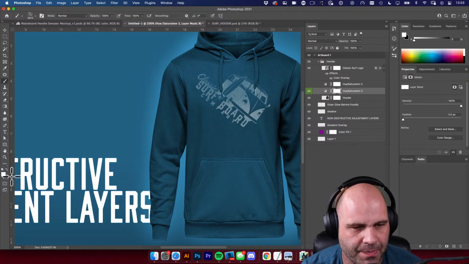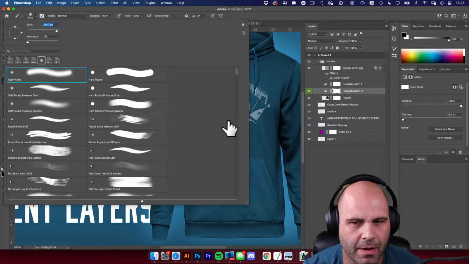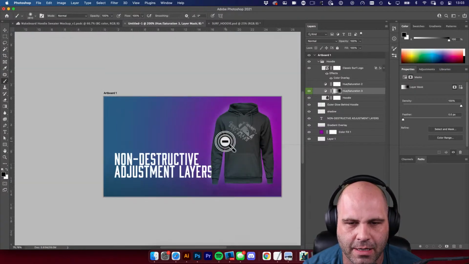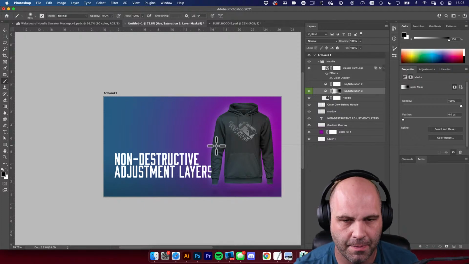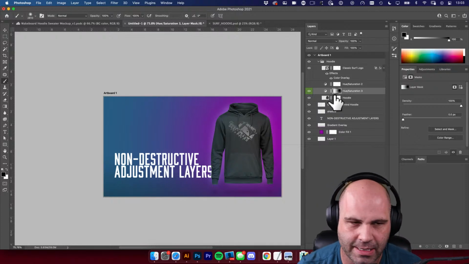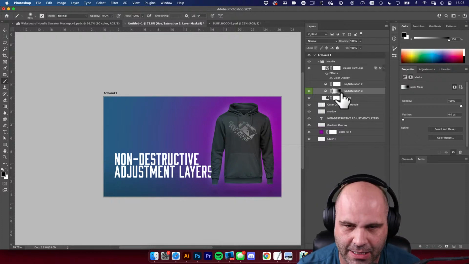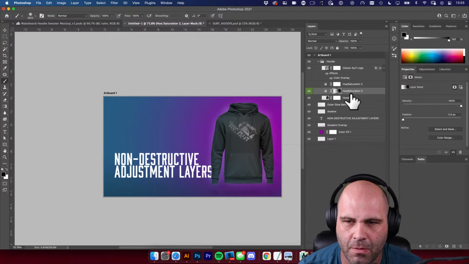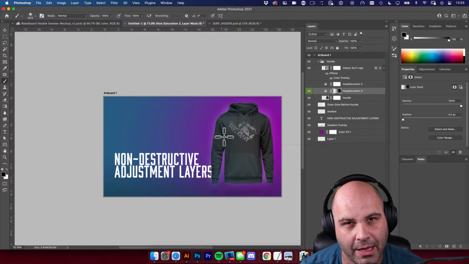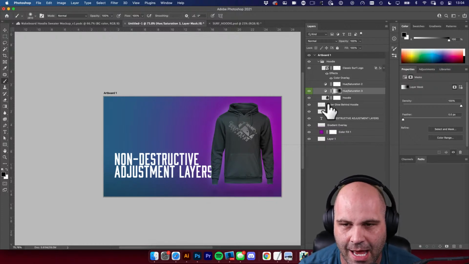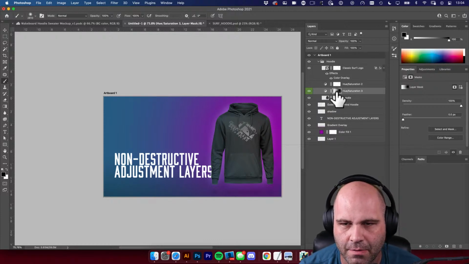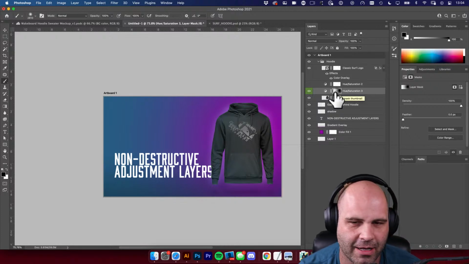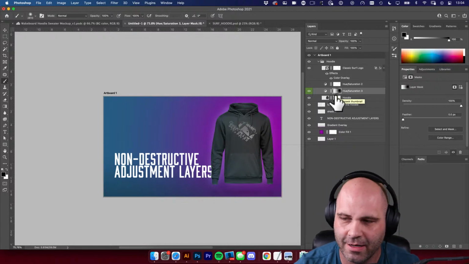If I get the brush tool and I make my fill black, and let's find a nice soft brush here, soft round. Oh, that is a happy accident. So what happened is I have a huge brush, and I clicked once and see my mask. See how it's got kind of a black soft edge. So right here where this black mask is, the underlying layer is showing through. So the underlying being the hoodie and also the pink magenta colors. But that's actually kind of cool. I kind of dig it, just like that. All right, we're done. See you guys.